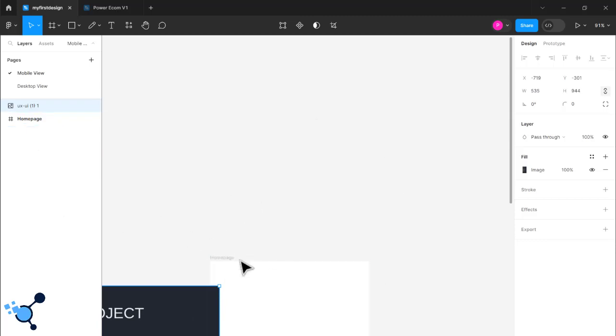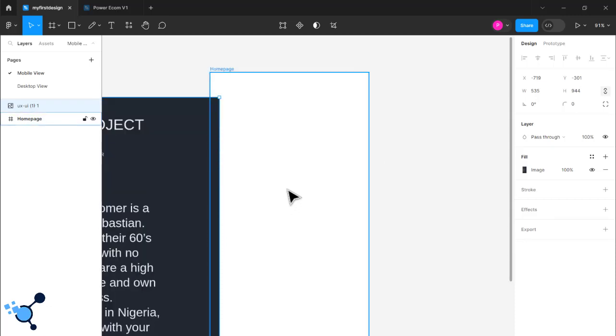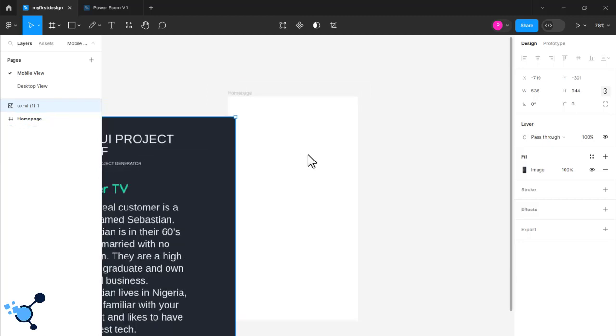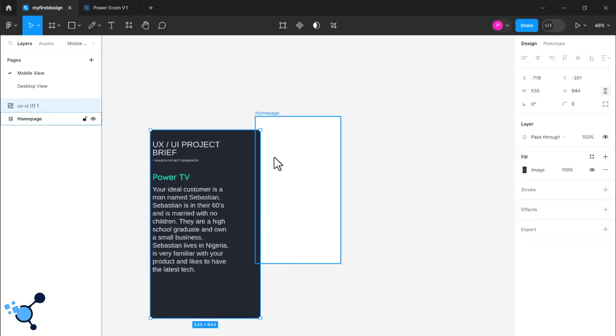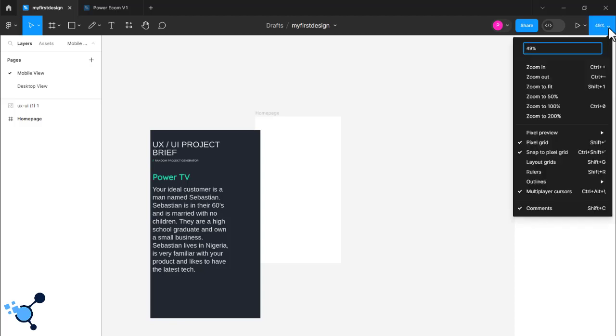Now, how do you navigate this? To scroll up, use your normal mouse to scroll, or your trackpad. To zoom the canvas in or out, hold down your Control key while you scroll up or scroll down to zoom in and see what it is. If you don't have that feature, or you don't have an external mouse, you can come to the right hand side here, click on it. You see the zoom option. Zoom in. You can use your Ctrl++ or your Ctrl- to zoom in and out.